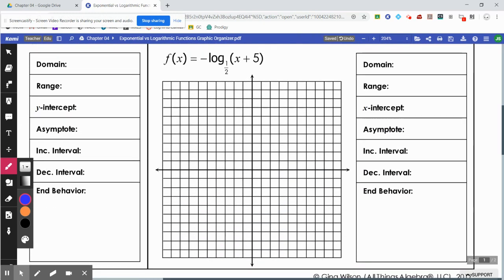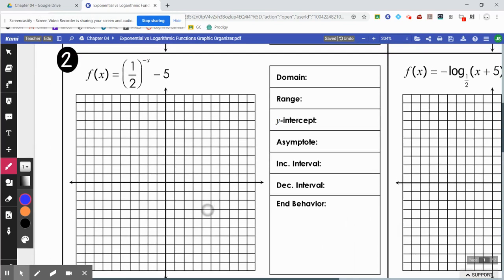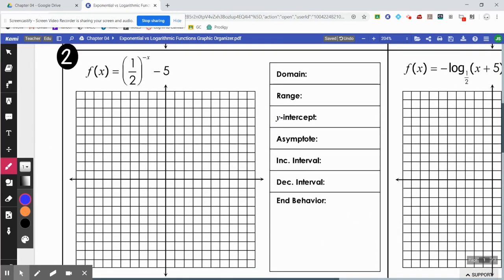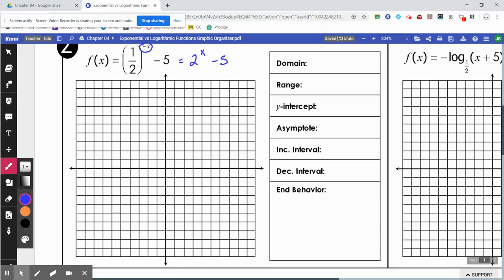Another one. Again, I'm going to go ahead and graph that. 1/2. Now, one thing I would definitely do here, you have a negative exponent. So 1/2 to the negative x, why not go ahead and flip that 1/2 and turn it into a 2 and make it a positive x? So we're simply doing y equals 2 to the x minus 5. Let's plot those points and graph it. And there is your graph. Notice it is just 2 to the x power, and then it's been shifted down 5 units.